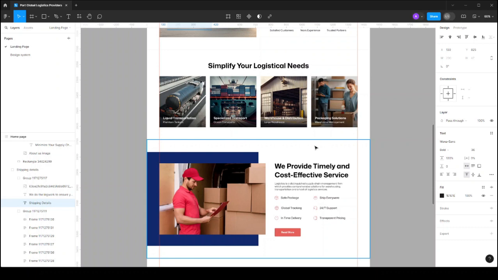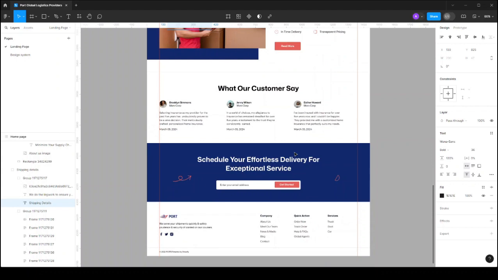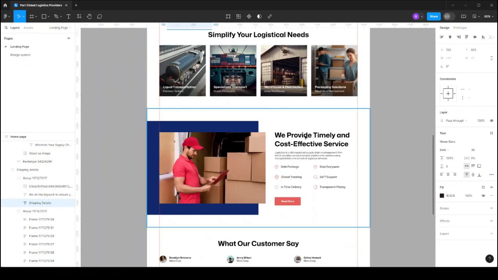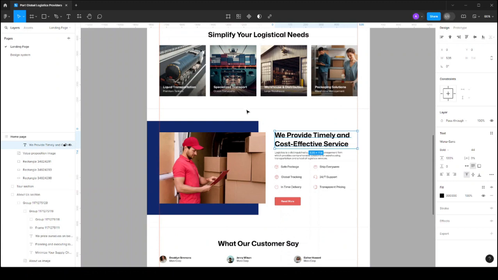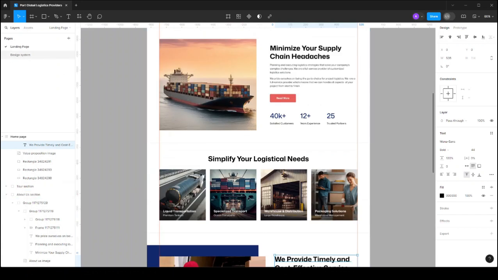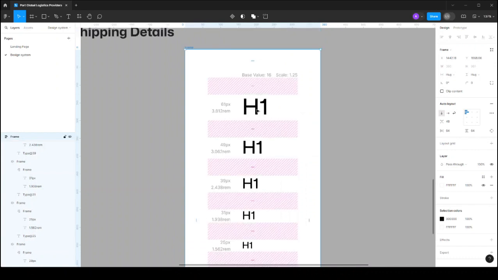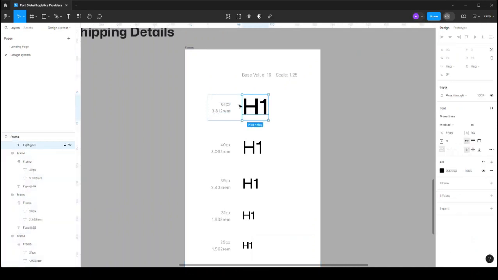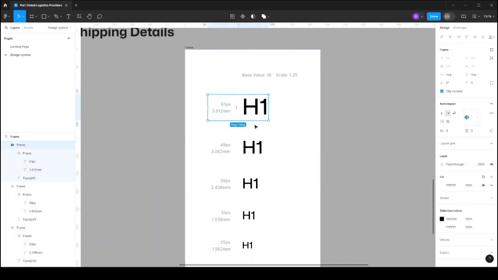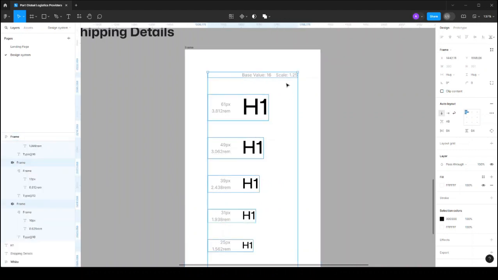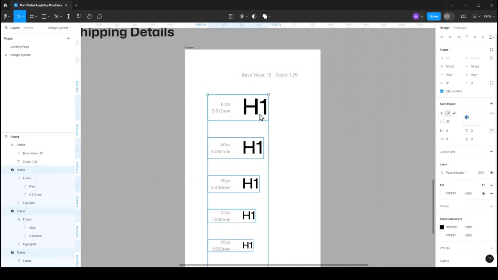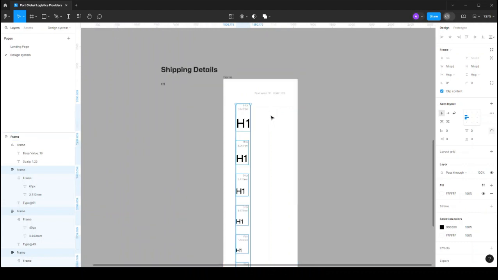That way we have a structured block element or a design system that we can work with all through this landing page. Because most of these headings are bold, I'm going to go ahead and create different variations of these typefaces. So let's do this, uncheck this, and let's feel like this.